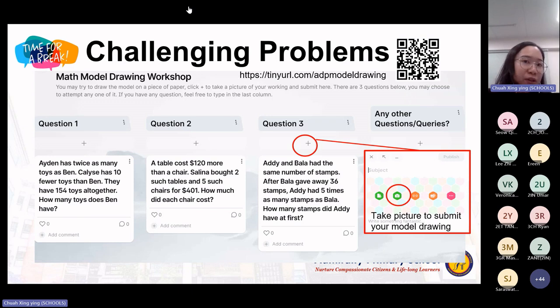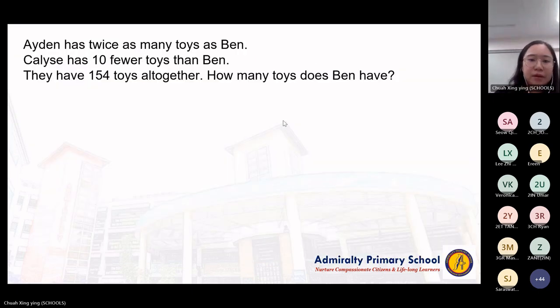I'll be going through all these questions, how we walk the children through these kinds of questions when we are teaching them in class. It's 3:56 right now. We should be starting very soon. Maybe I will just start off with the first question. Parents, if you have pen and paper, do follow me and let's have this hands-on together to experience what your children are experiencing in class.